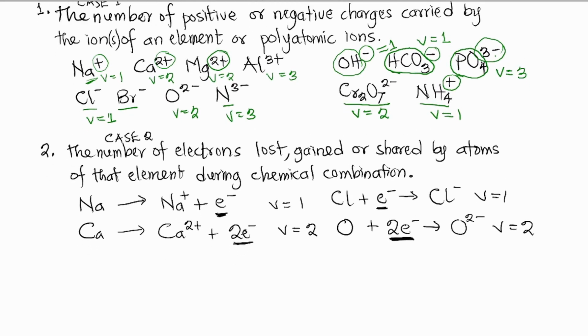In the case of carbon, that usually forms covalent bonds with other elements. Take for example in methane. Carbon goes into covalent bond formation with 4 hydrogen atoms to form methane. Because in the formation of methane, carbon shares 4 electrons with 4 hydrogen atoms, then we say the valency of carbon in methane is 4, because carbon donates 4 electrons to participate in covalent bond to form methane.